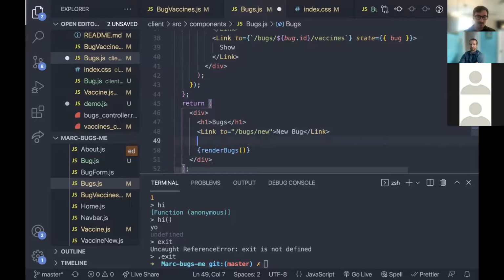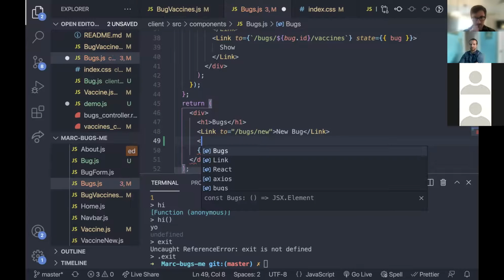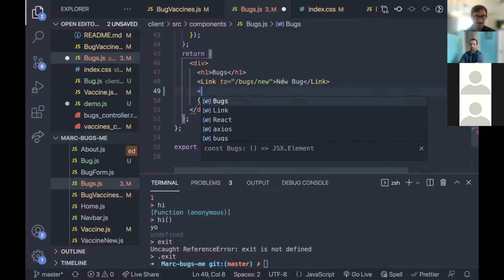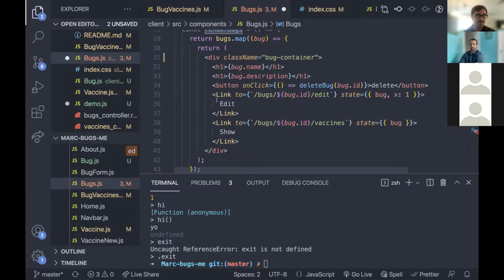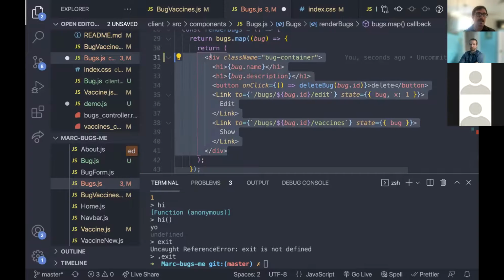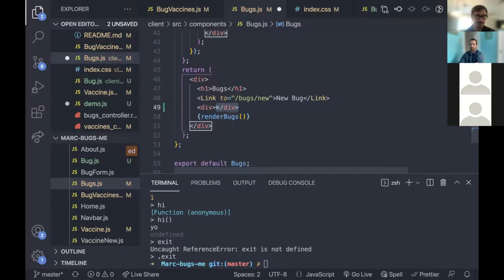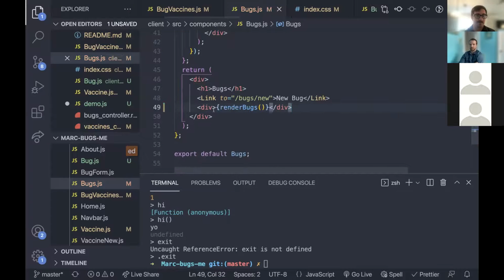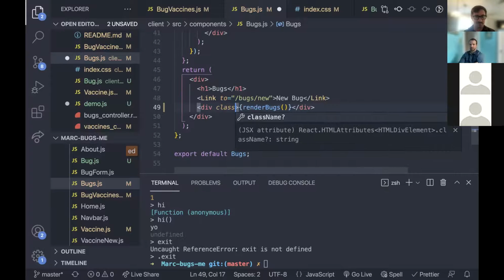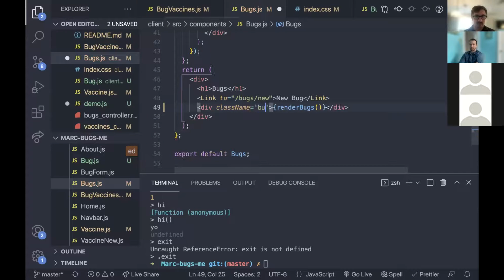So what I'm going to want to do is wrap. Here's my render bugs function. In render bugs, I'm creating a whole bunch of divs that are going to have this className bug container. But what I could do is wrap all of these in another div with the className, we'll call this bugs container, plural, because this is wrapping many bugs.